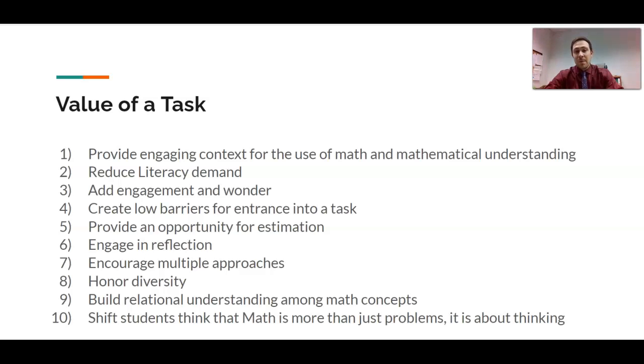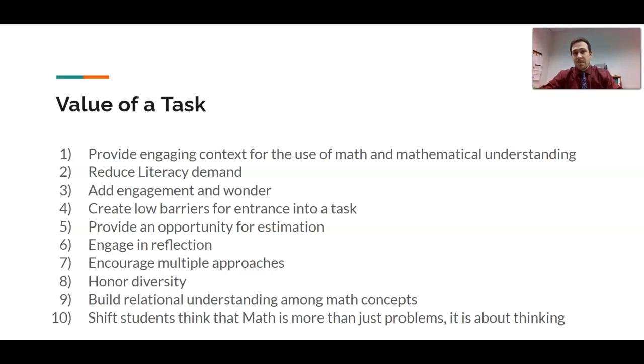Item 4 says there are low barriers for entrance. Essentially what that means is students have the opportunity to join in on the problem. It's not too high, it's not too low. Everyone can apply their experiences to this problem. And what's great about it is oftentimes students connect and they're familiar with the video or what's going on, or they say, oh, I've done something like that before, and then they take those experiences and apply them into math. And it's just great because all students can participate.